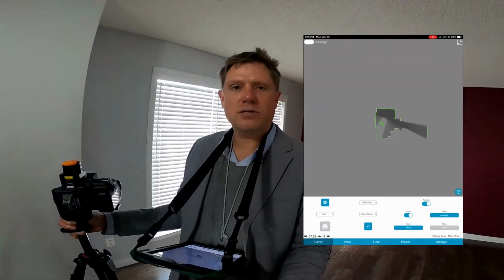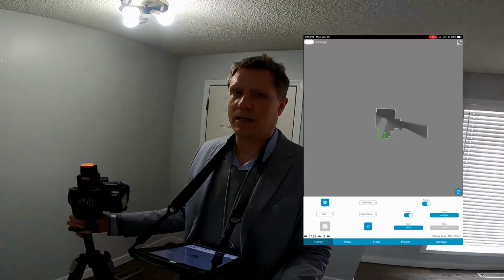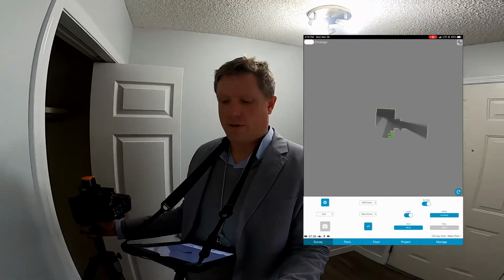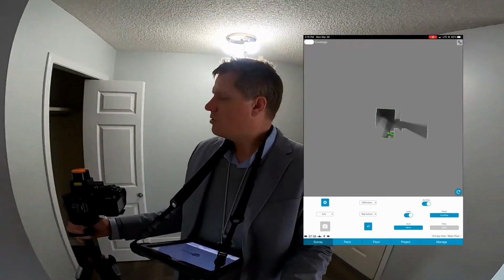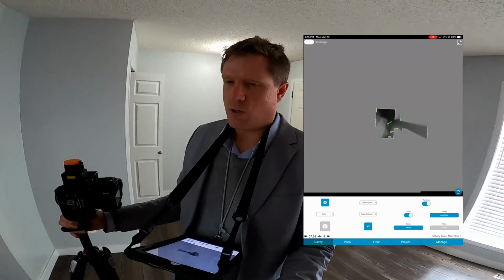Now, your laser is shooting almost 360 degrees. It doesn't shoot behind it, so when you're walking around, you're kind of in a shadow. That's the one area where it doesn't shoot lasers. So try to keep your camera lens pointing forward, and you're going to get the most coverage.